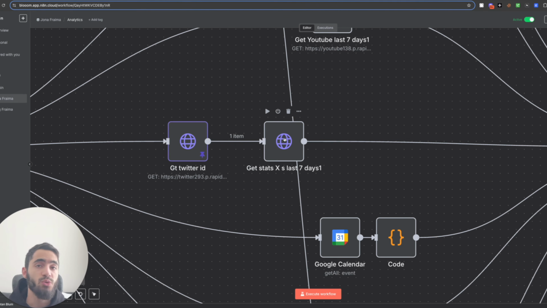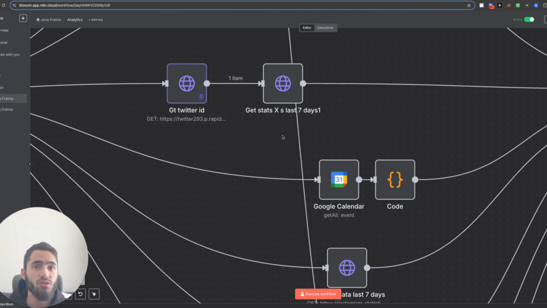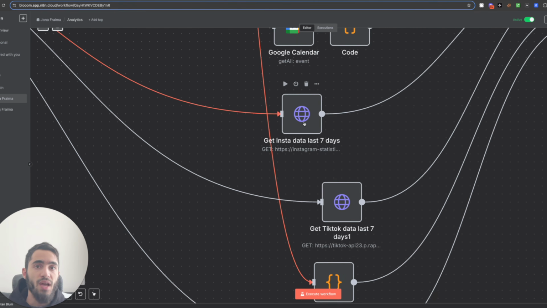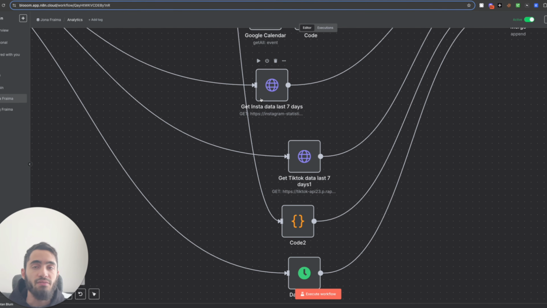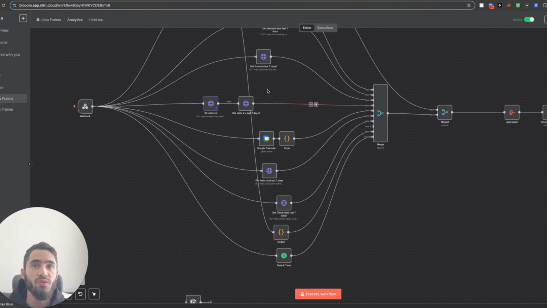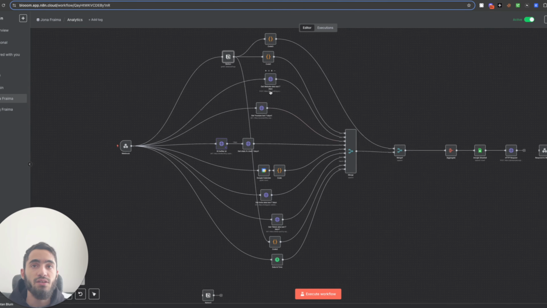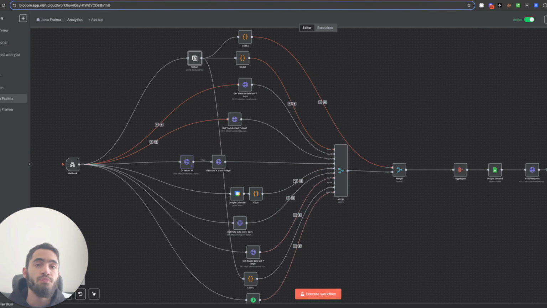And keep in mind, my dashboard is focused on the last 7 days, right? Not aggregated. And then we have Insta, we have TikTok. It's all using RapidAPI, the best tool out there. I will put the links to these tools in the YouTube video. Keep in mind that this entire JSON file and n8n workflow will be live on our Skool community. And in addition, you will be able to copy what we have done and service this for your clients. But yeah, this is the whole app.